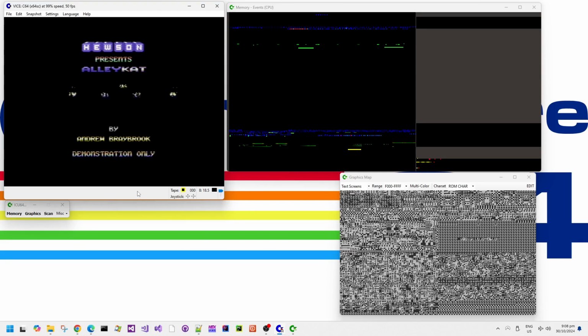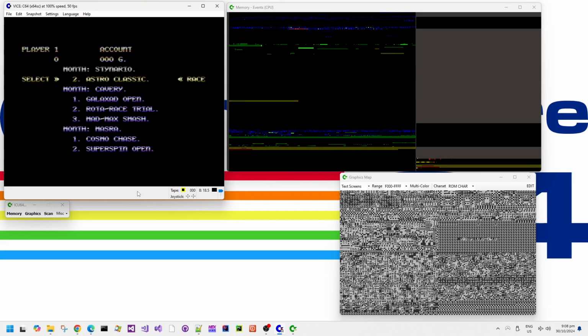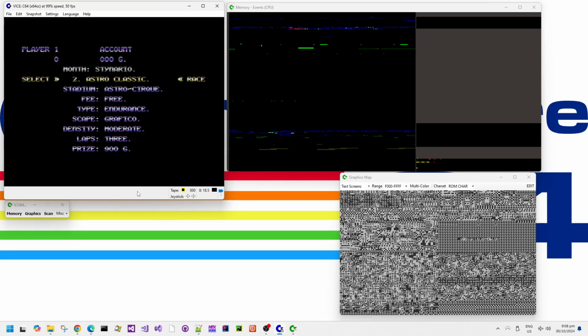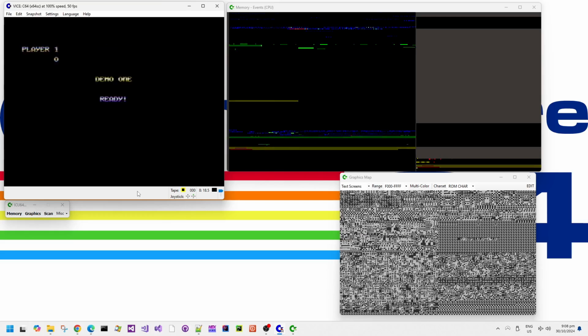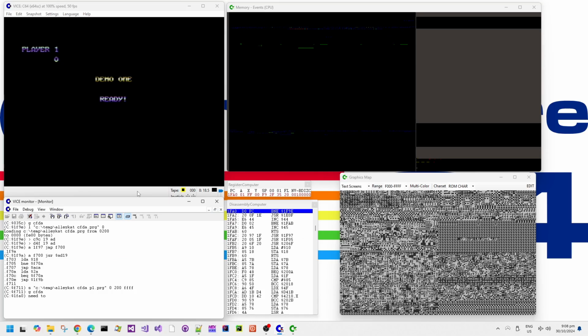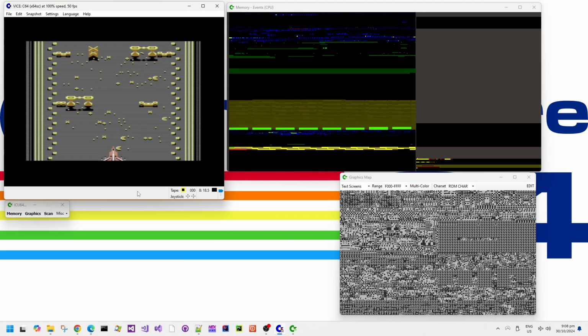Okay, so let's press fire. We've still got the code there in the memory. There we go. Press fire. This is automatically choosing the level or something that you need to get to the game. It would be nice to make that screen joystick capable, wouldn't it?